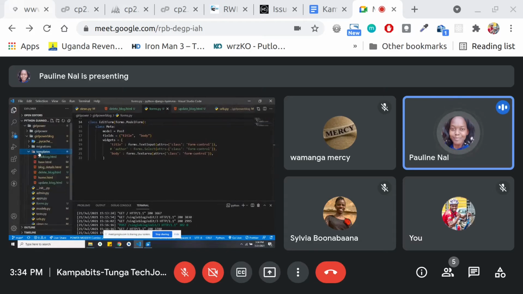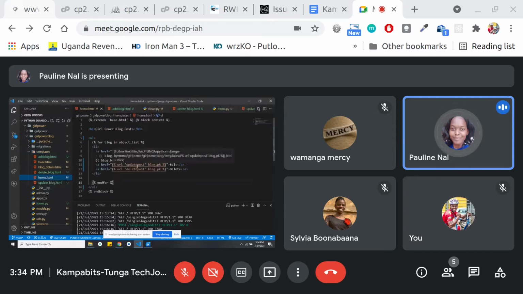Then in my templates, I have about 6 templates. I have one for adding, and our home.html is the home area where you saw the Girl Power blog post with all the list of blogs that people have been able to post.